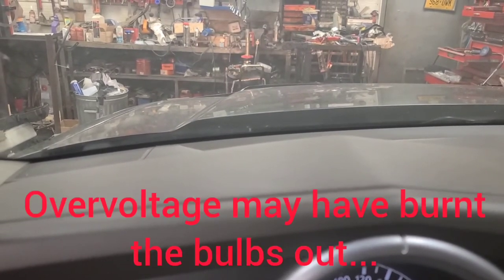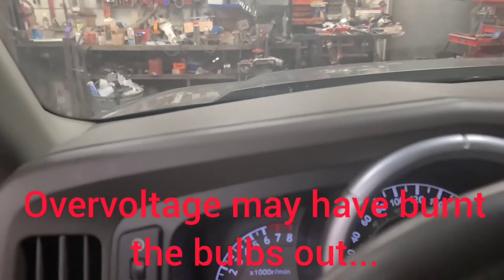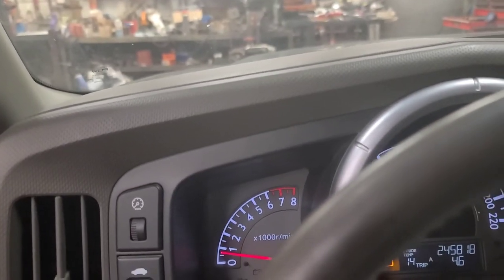But on the road test, I noticed something. I had the headlights on high beam, and when I put them on low beam, there are none. High beam, on; low beam, off. Which is kind of sketchy. If you put the daytime running lights on, we got those. But no low beam headlights. You never mentioned that, but we'll have a look at the bulbs.